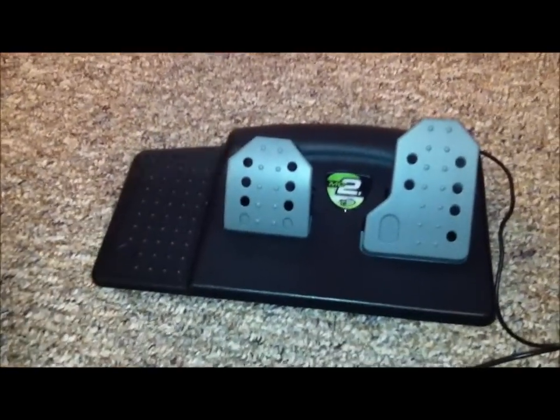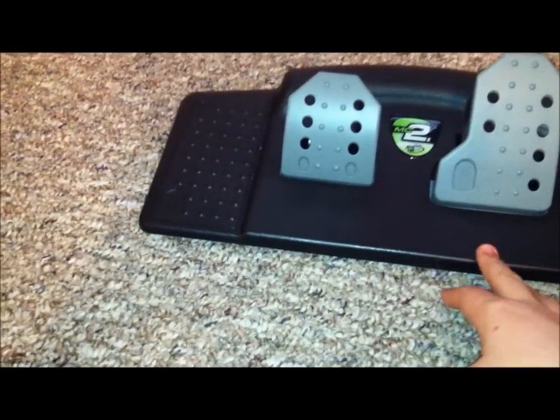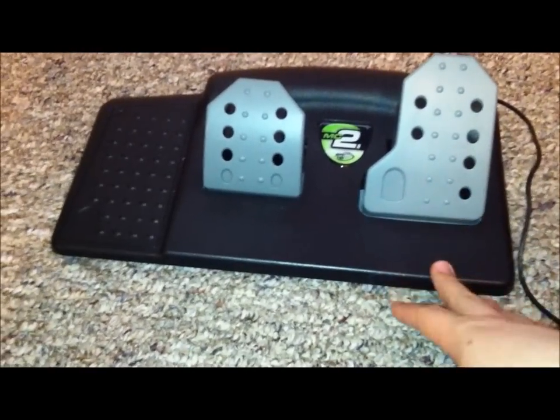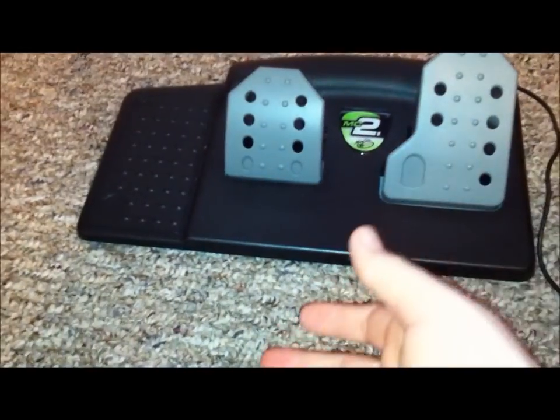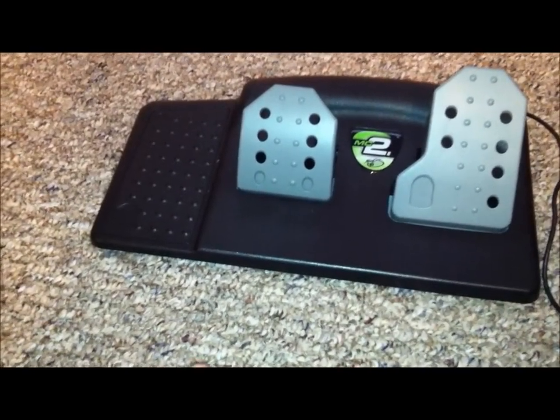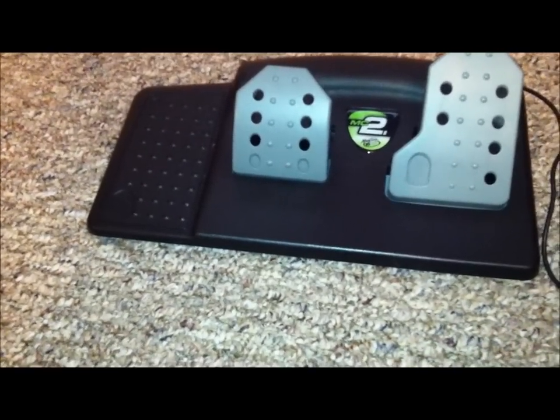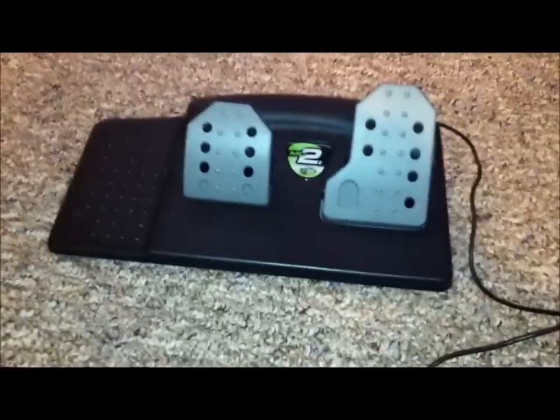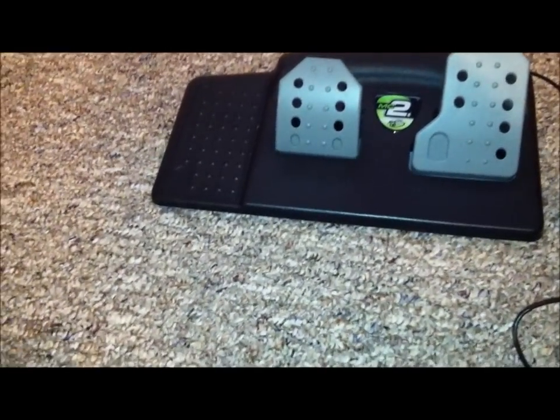The MC2 and basically every other 360 steering wheel I've seen just has a brake and gas. The $300 Logitech G35 steering wheel comes with a clutch pedal — so instead of having a footrest, you have a clutch, and they're full-on pedals, not plastic like these. It's a lot more realistic. One complaint someone mentioned is that in a real car with a manual transmission, you'd have to push the clutch in when slowing down so it doesn't stall, but video games don't simulate that. It's a minor thing someone thought they should add just to make it more realistic.